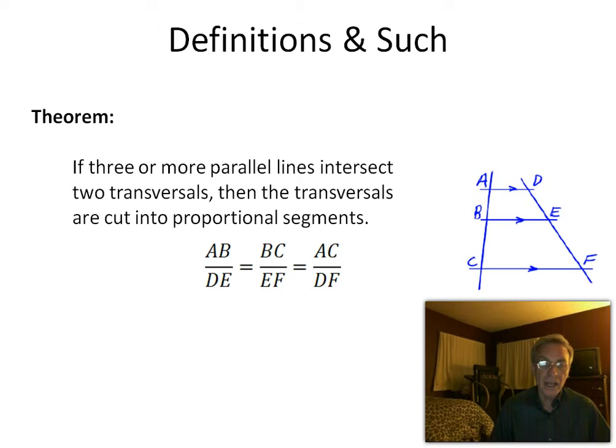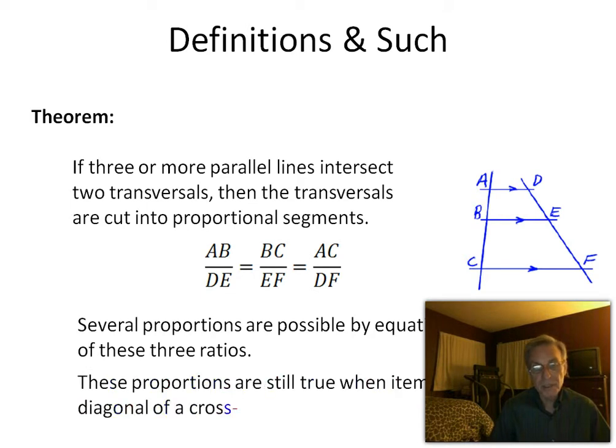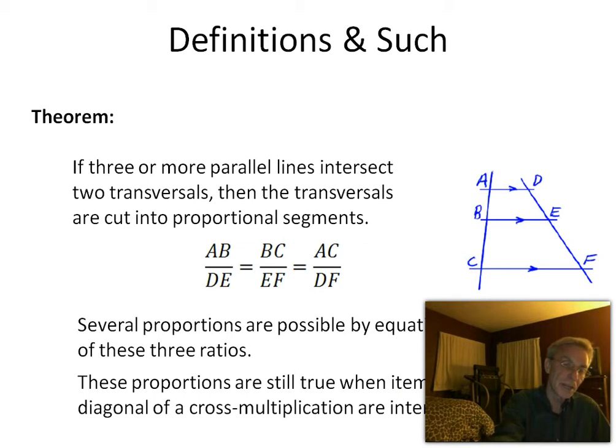So let's see how this works. This tells us that AB to DE is equal to BC to EF, which is equal to AC to DF. So you can mix these together. You could say AB to DE is equal to AC over DF, or you could say BC over EF is equal to AB over DE, or any combination of these. You can also interchange the means like we talked about earlier: when the values are on a diagonal in the equation, you can exchange them.